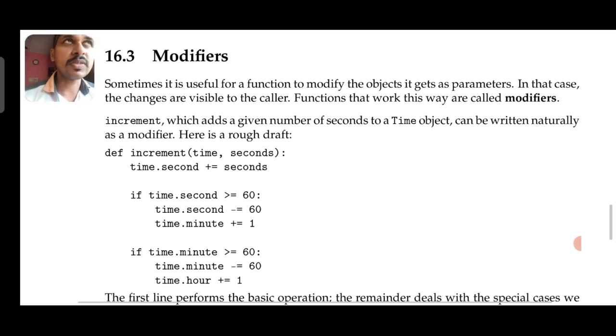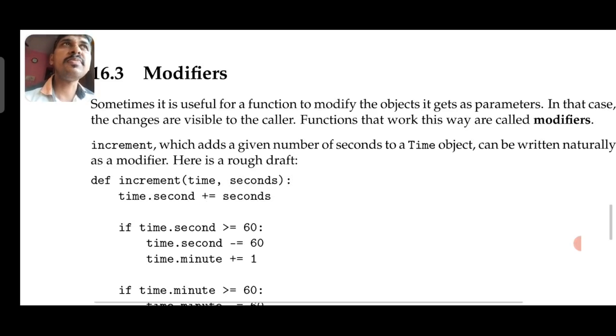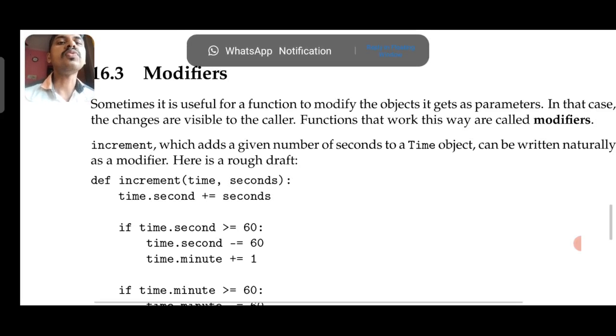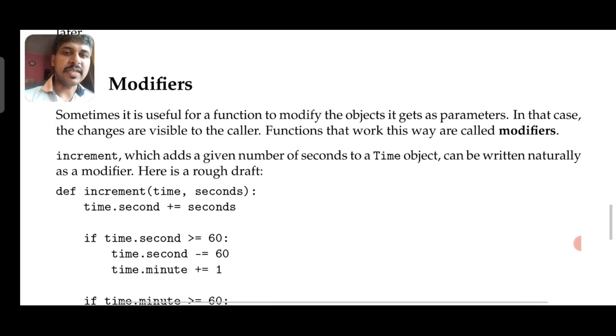The same concept should be applicable for the minutes as well. If 30 and 40 minutes are added, it will show as 70 minutes. 70 minutes is not a valid format. 70 minutes is equal to 1 hour and 10 minutes. Once the minute value crosses 60, we are supposed to update the hour by 1, and the balance minutes should be displayed, right?